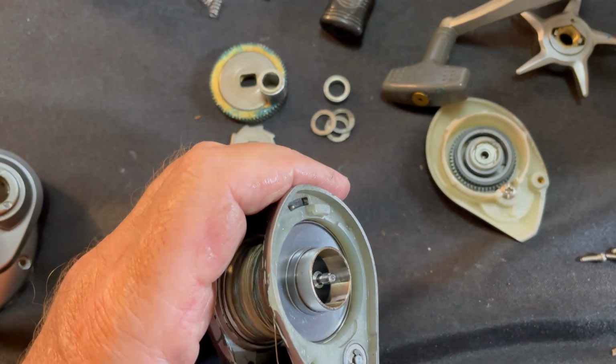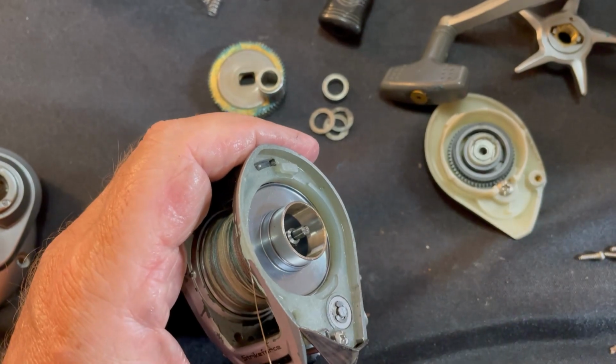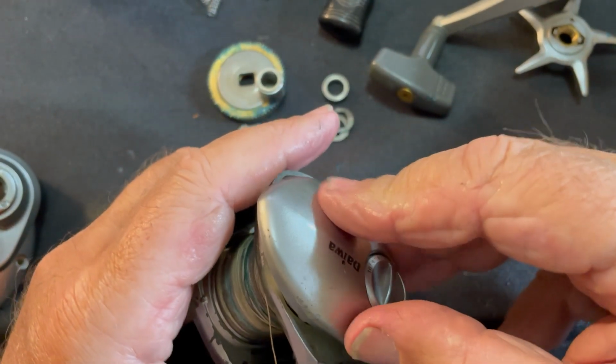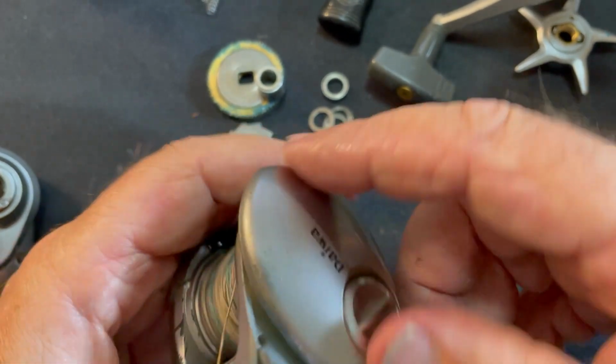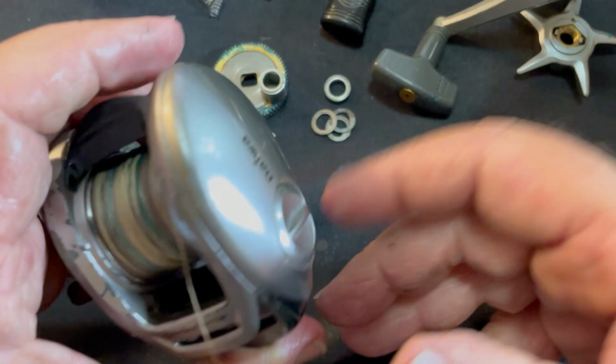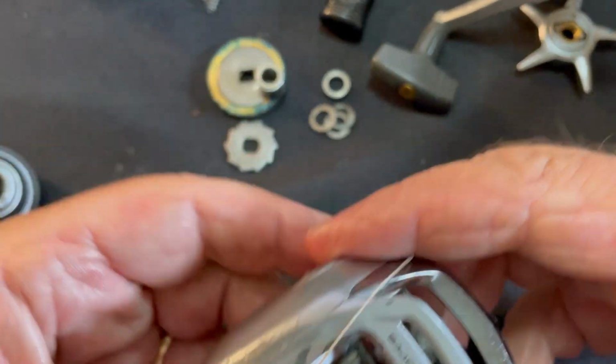Okay, we're putting a drop of oil here. We're putting a drop of oil in here. And we're going to slide this back together. There we go. Lock that in. And we'll leave that there for now.